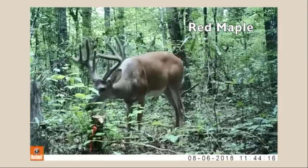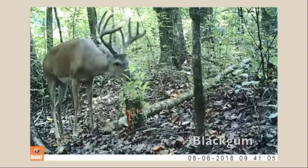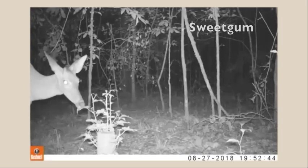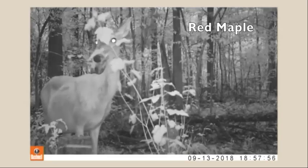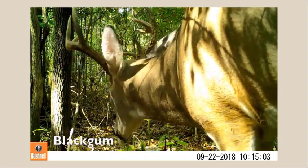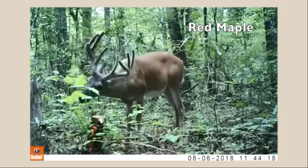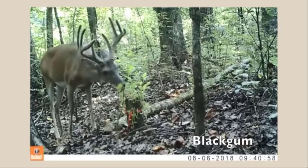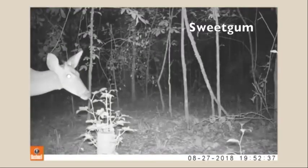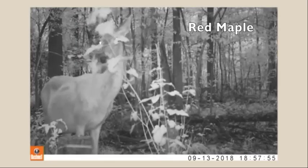Another graduate student, Rainer Nichols, took videos at his stump sprouts. He cut off trees and created stump sprouts of three different species. You can see deer using their mouths — stripping with the side teeth and then pulling up with their front teeth to remove leaves. Black gum is a highly preferred forage and they really like that. They also like red maple, a moderately selected forage in Mississippi. The third species was sweet gum, a very low preference forage, but even sweet gum was eaten off of stump sprouts, showing a little bit of foraging behavior.